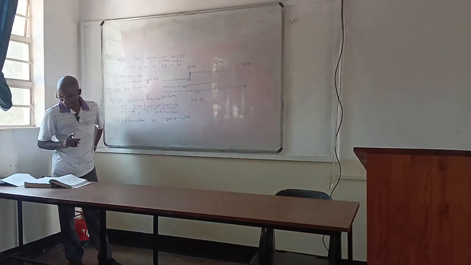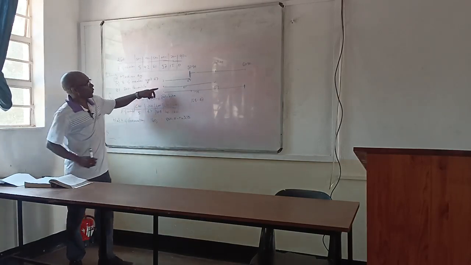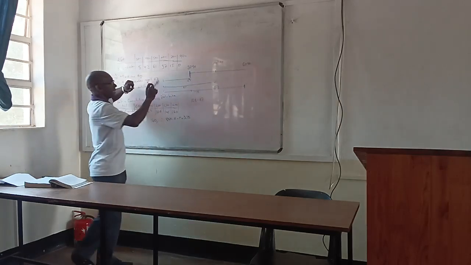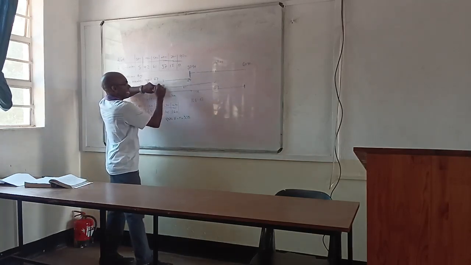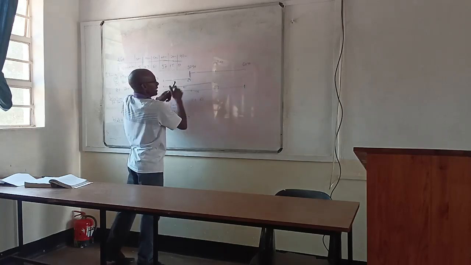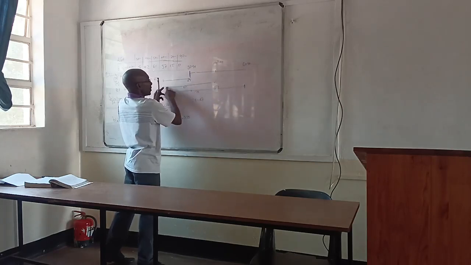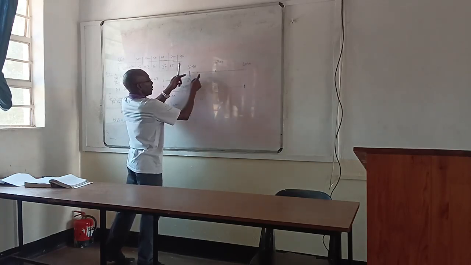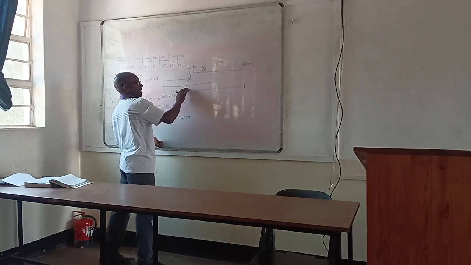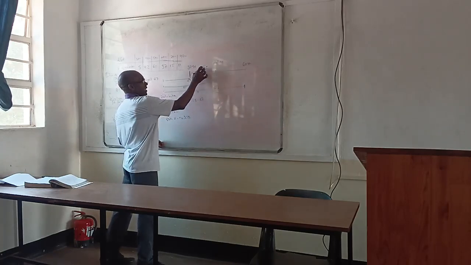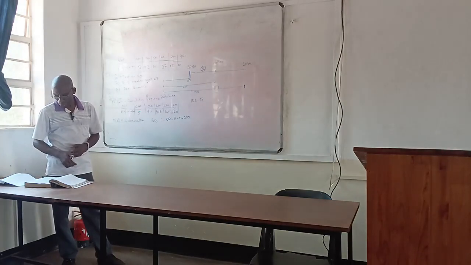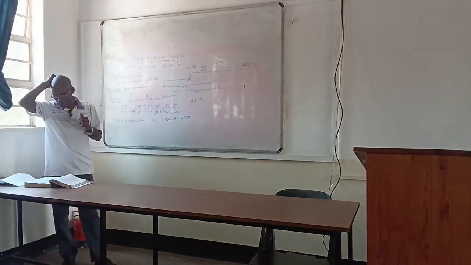What you have to know is that everything here is 61. But from here to here, it is 47, and from here to here, it is 80. What would be from here to here? From there to here, it is 61, from here to here it is 80, from here to here it is 47. What would be from here to here? 33. How do you get 33? 80 minus 47 gives 33, because 33 plus 47 gives you 80. Very good.